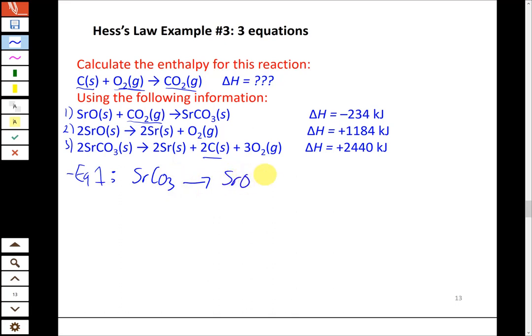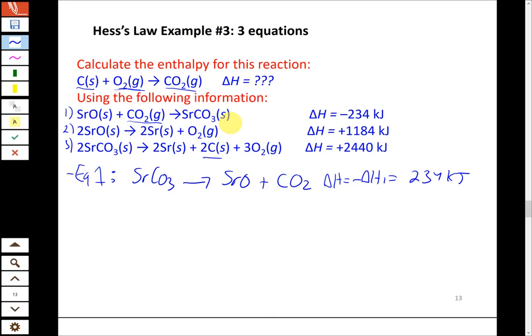So this is a very similar reaction to what I showed you earlier with magnesium. This is just strontium instead. And so that puts CO2 on the product side, and so the delta H of this, because we flipped the first equation, is just going to be the negative of that, which is plus 234. We just change the sign. All right, and then from here, as I said, we can't easily balance O2 because it appears in equations 2 and 3, but we have a couple of choices on how to proceed.